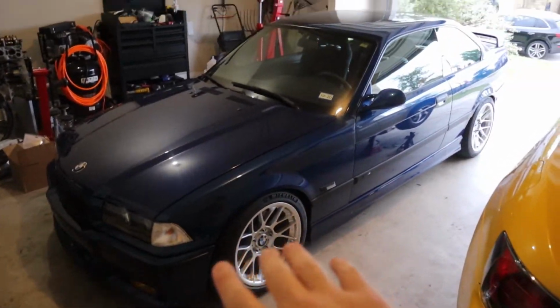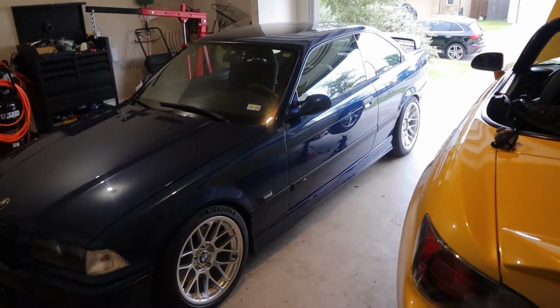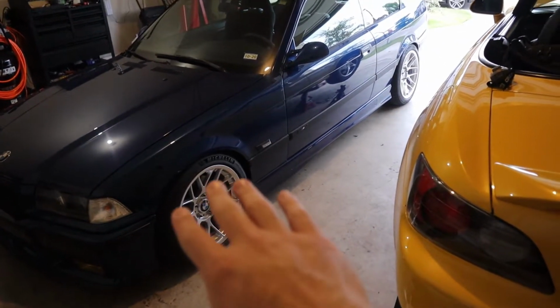So, if you're new to the channel, this is my 1995 E36 M3 with, man, a lot of stuff done. S54, I redid the brakes, but I just refreshed them. And I refreshed them using a refresh kit from ECS probably about a year ago. Stainless lines on there already, new rotors, new pads. But man, every time I've gone to a track, if you go any type of speed, like a high speed track, they instantly turn the rotors blue. It's not a very good setup for tracks.